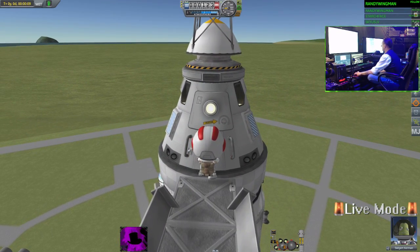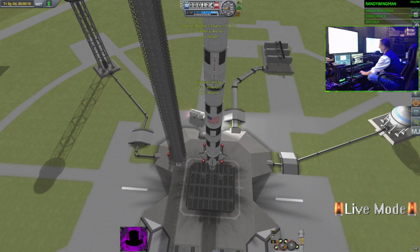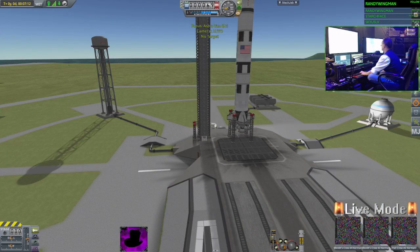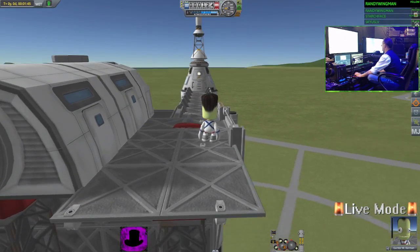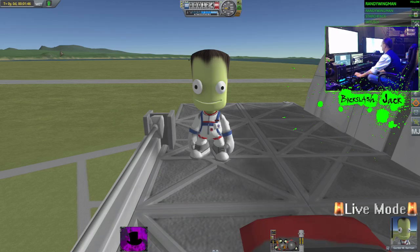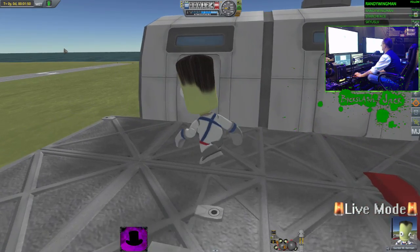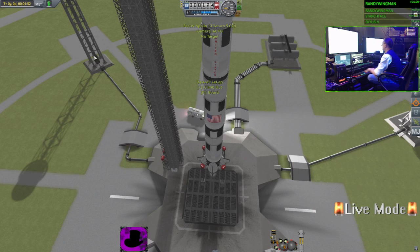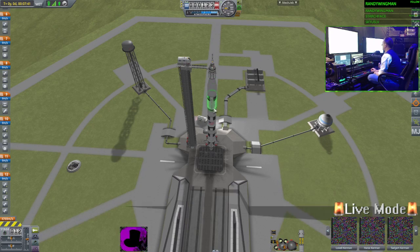This is Apollo Saturn launch control, T-minus 9 minutes 58 seconds and counting. The third stage start tanks are now beginning their chill down. The third stage is scheduled to ignite at 9 minutes 22 seconds into the mission. Also going on at this time is one of the computer checks carried out throughout the final portion of the launch — this particular one is a checkout of the guidance digital computer to ensure that it's ready for launch. A final check of the weather indicates that earlier worries have come to naught; weather looks good and presents no constraint to our launch. Now T-minus 9 minutes 25 seconds and counting. This is Kennedy Launch Control.